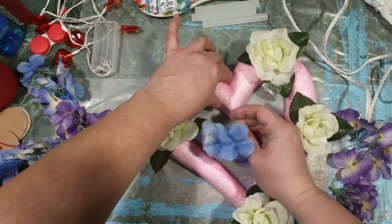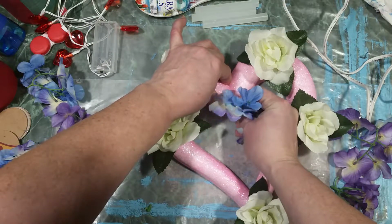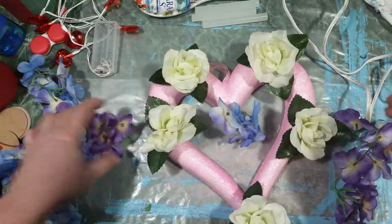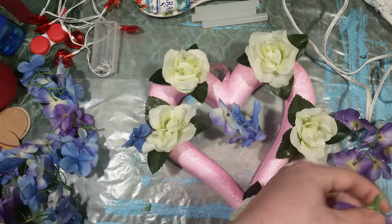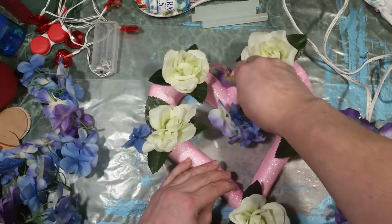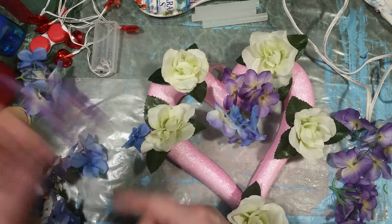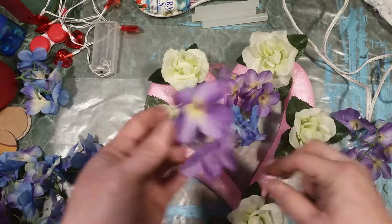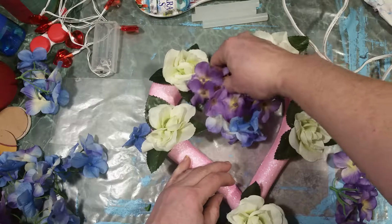And now I want to try to make sure I keep the shape of the heart, so I'm going to try to make this down point a little bit more prominent. What I might have to do is, this is a little bit stiffer of a styrofoam than what I'm used to working with, so I might have to end up pulling the wires back out and putting just a little bit of the wire into the flower stem, but I think it's working.